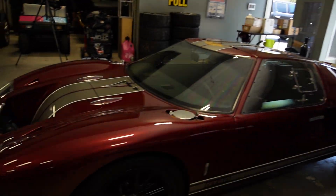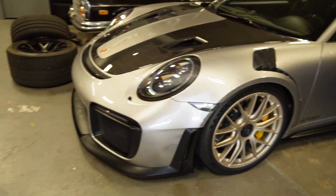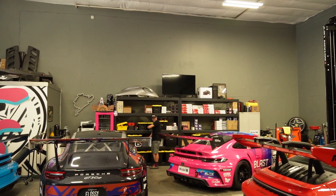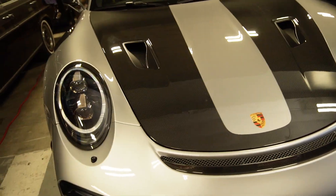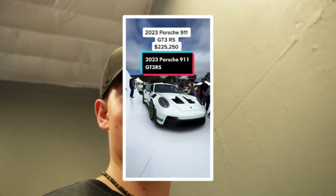Over here we have a GT40 kit car with a 427 in the rear. And then over here we've got a GT2 RS, which is arguably even crazier than the GT3. Which one would you take — 3 RS or 2 RS? It's pretty hard not to take that 2 RS. It's a very, very gorgeous spec. It is very clean. After seeing the 992 GT3 RS, I still can't tell — is it accurately rated or is it overrated? Let me know in the comments down below. I think a bunch of the TikTok kids have very much oversaturated the car for sure. But it is still a very cool car nonetheless.